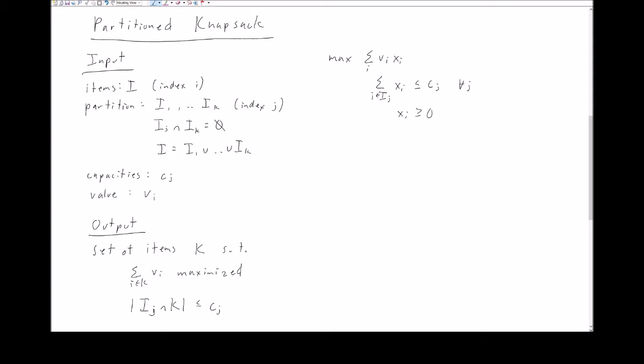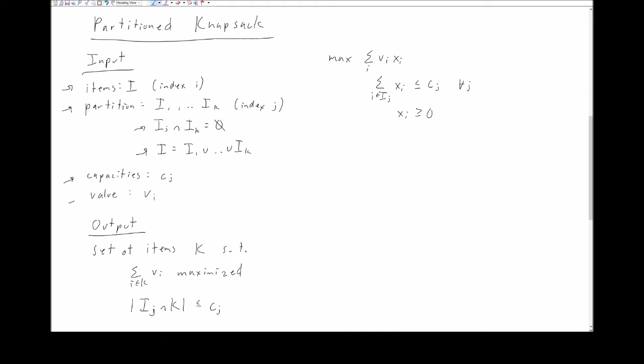In this generalization, we still have a set of items I, but we partition the items into k different sets, I1 through Ik. Recall that our partition is a decomposition of our initial set, so that the partitions don't overlap, and the initial set can be written as a union of all of these sets in the partition. We're also going to have a set of capacities, Cj. The capacities now are not for a universal knapsack, but for the knapsack subject to a particular partition. All the items in partition 1, for example, have a capacity of at most C1.